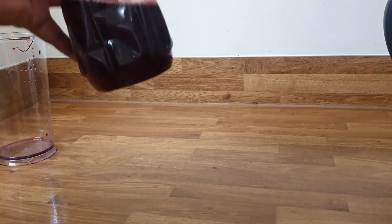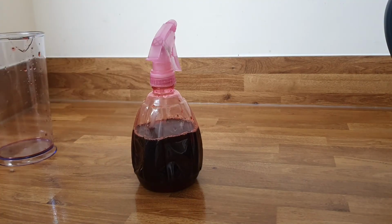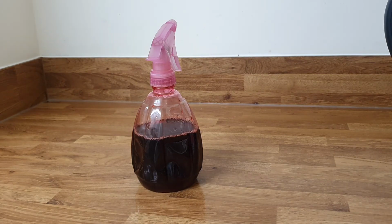So family, this is one of the ways you can make your hibiscus flower tea. What I did was I placed my hibiscus into a jar and then I added some hot water to it and I left it to infuse for 6 hours. After 6 hours, I came back, I strained it, then I transferred it into a spray bottle.